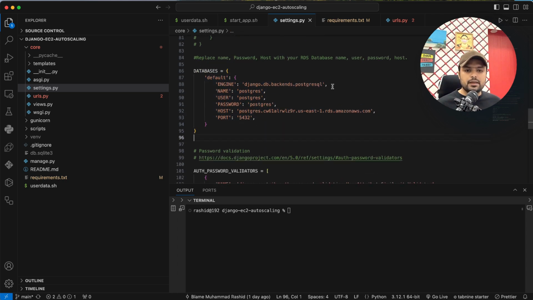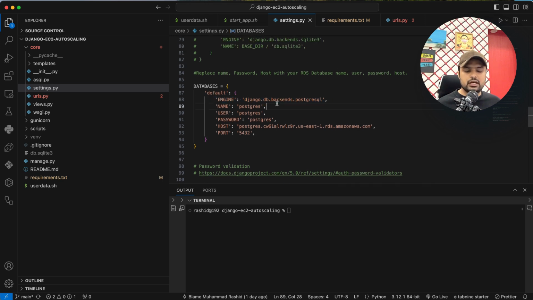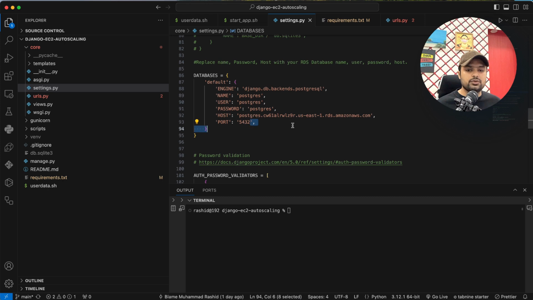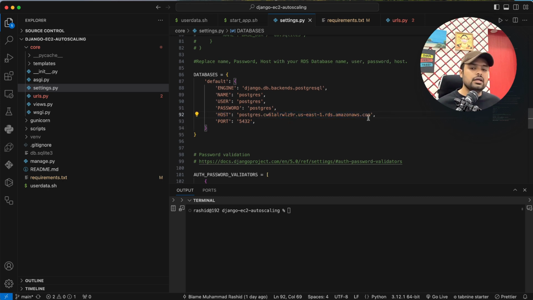The engine is the same. In the name I have given Postgres to my database, and the user is also Postgres, my password was also Postgres, and the port was also 5432. The only difference is I have to replace my host.